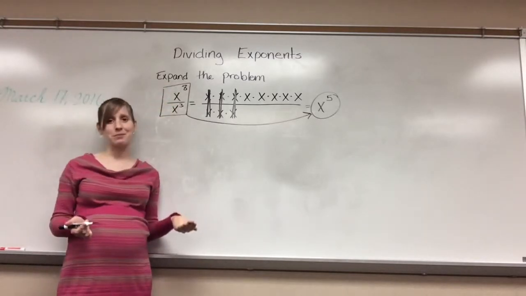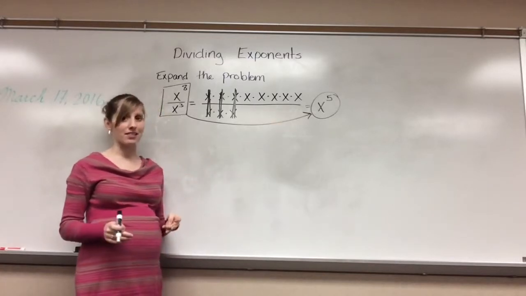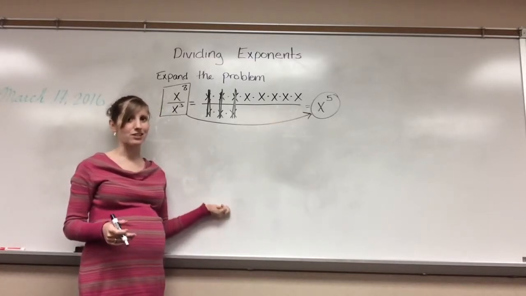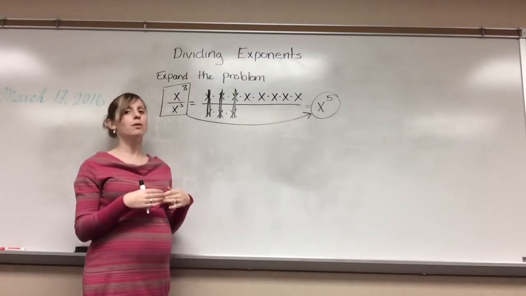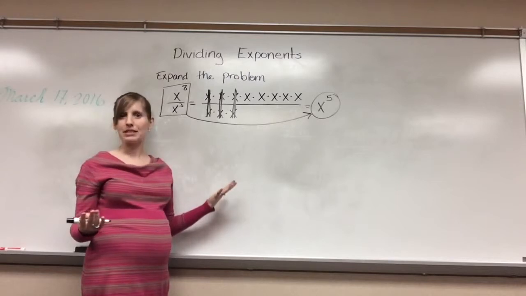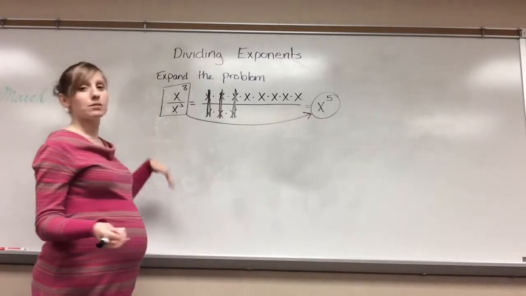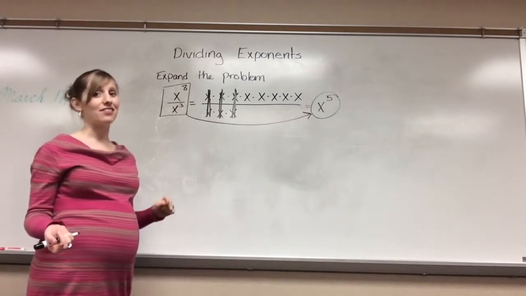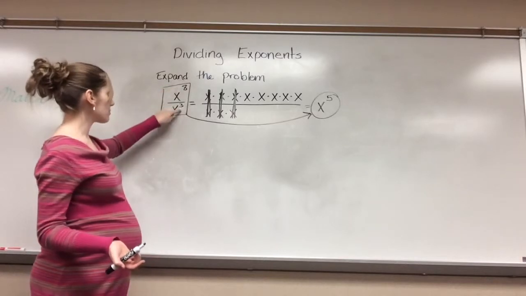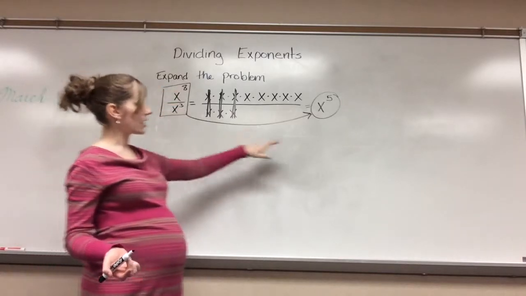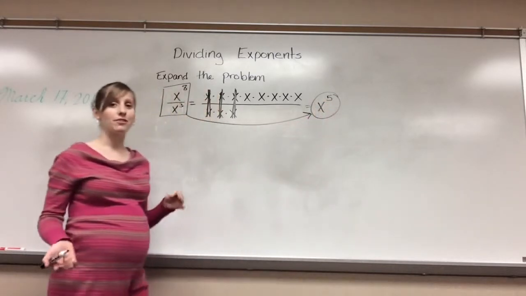Division does not work the same as multiplication. Okay? So this does not become x to the 11th. I don't add them together like I did with multiplication, which would make sense because dividing and multiplying are opposites. So if we think about it, it would make sense for us to do the opposite of what multiplication is. Well, if multiplication is adding the exponents, then division is probably subtracting. So let's take a look. If I subtract my exponents, 8 minus 3, 8 minus 3 is 5. And that is our rule for dividing exponents.